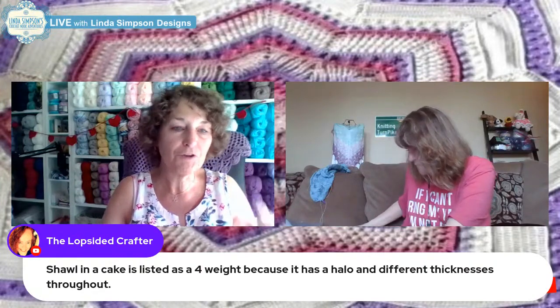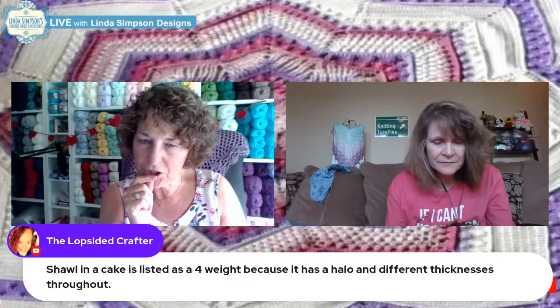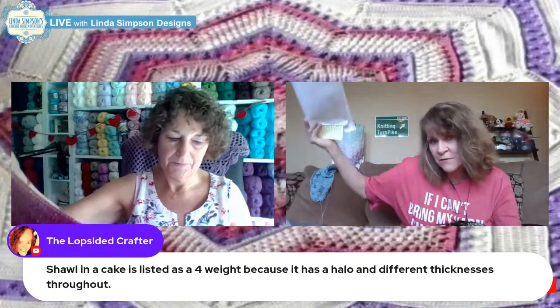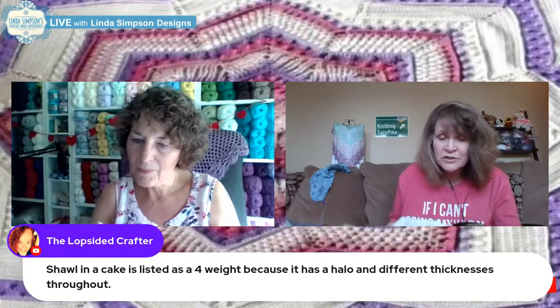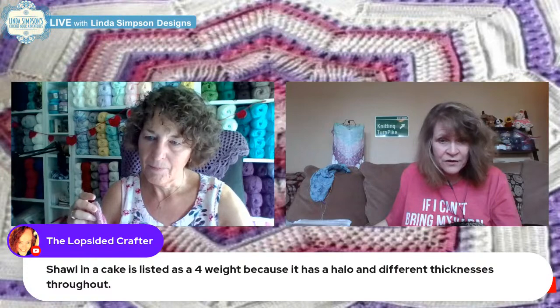But if you've used the correct needles or bigger needles, you will get the drape. You didn't do any extra on yours, did you, Gina? No. But Gina's has used the correct needles. And it turned out to be, I block really aggressively, 68 inches across the top and 27 inches on the center spine from top to bottom. The pattern designer, Dee O'Keefe, when she blocked hers, it was 52 inches across the top, 26 inches from top to bottom along the center spine. So that gives you a point of reference of how big it is per the pattern. And if you want to make it a little bit bigger, that's when you add the additional repeats.